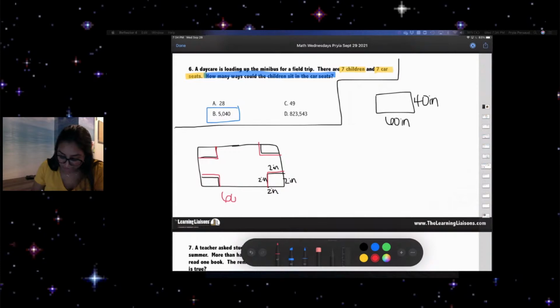So you have to take into account that your measurement started as 60 inches and 40 inches. So we can cut as little as 1 inch, potentially half an inch off of each side. Our answer choices will help us in this case. Let's say that we needed to cut off 2 inches. If I cut off 2 inches, remember my 40 is being affected by this 2 inches and these 2 inches. So my 40, once I fold my box, is changing, right? Because what's happening is I'm taking my 2-dimensional shape and I'm turning it up. I'm folding along these dotted lines and I'm making an open box. My box is essentially going to look something like this.